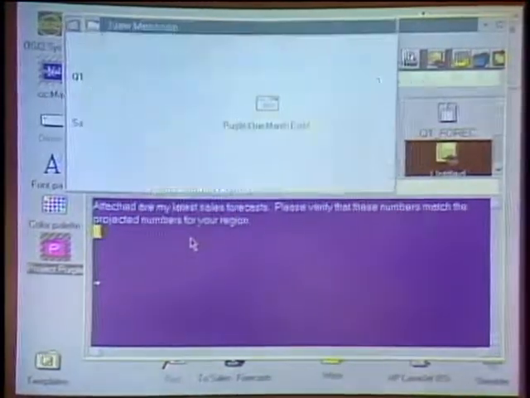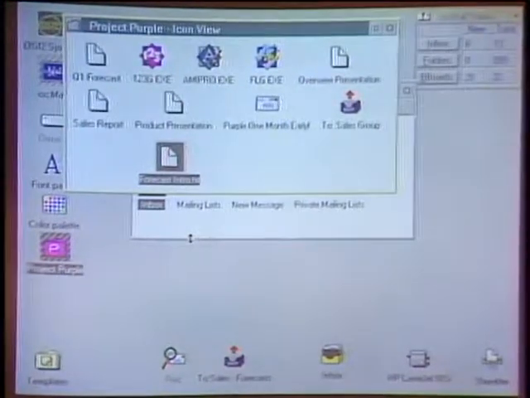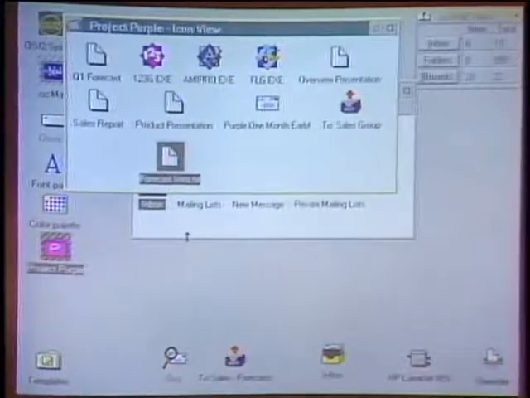So you can see by taking advantage of the Workplace Shell, we've actually cut down on some of the user requirements and training. It's that easy to actually create a program. What about multi-threading here? Well, the whole program is full 32-bit and fully multi-threaded. I'll show you an example here.